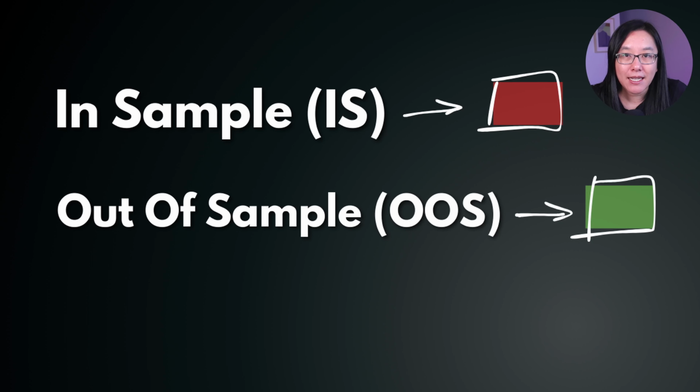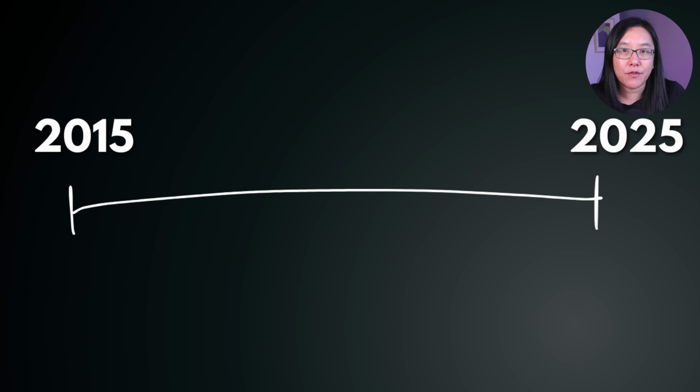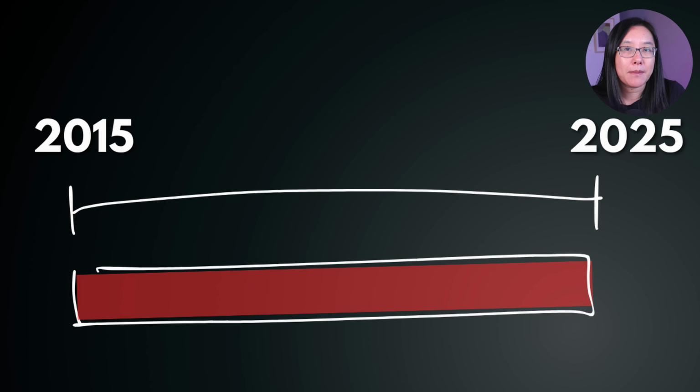First, what is in-sample? Basically, this is the amount of data you use when you're developing your strategy, and out-of-sample data is the amount of data you use to test that your strategy still works after the development process. Let's pretend you've got 10 years of historical data. Since today is 2025, let's say you use the past 10 years from 2015 to today to develop your strategy.